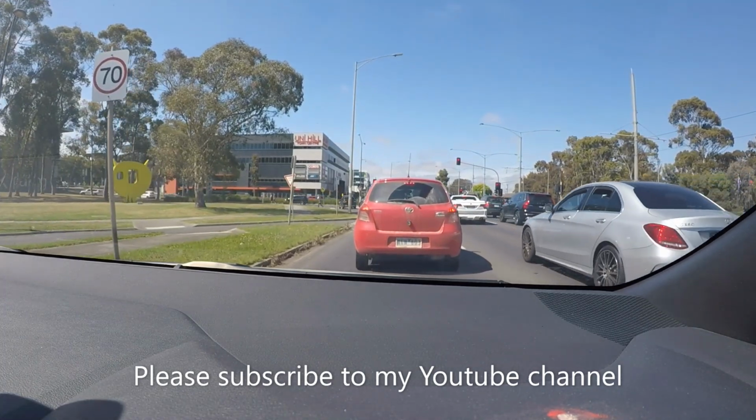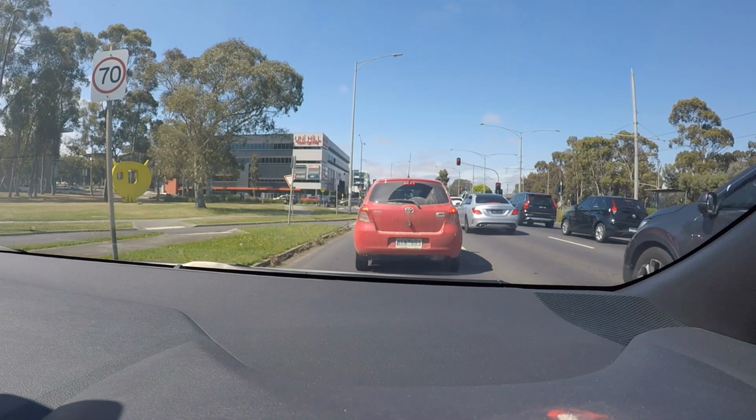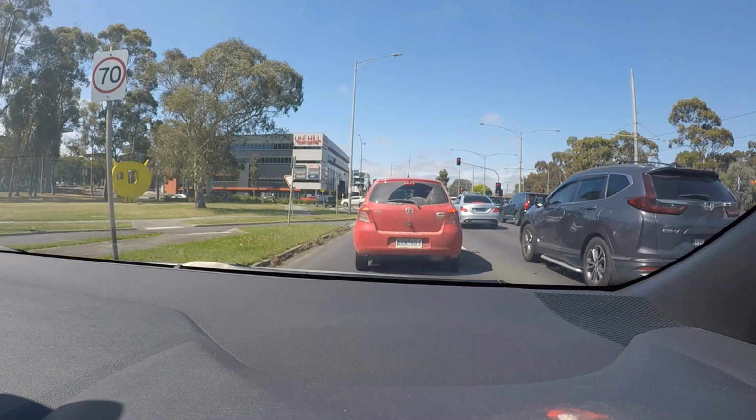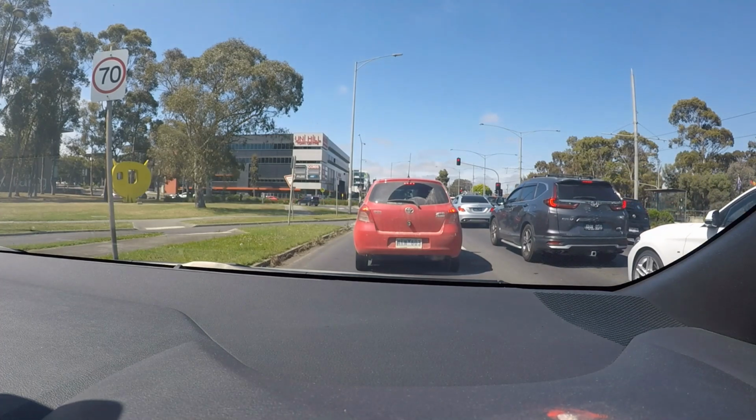So you're very close to the traffic light, there's a slip lane. If you indicate now, people behind you might think that you're turning left, right? So that could be a kind of wrong message or wrong signal. So I would say get into the traffic light, then signal, and go slowly because you're turning.